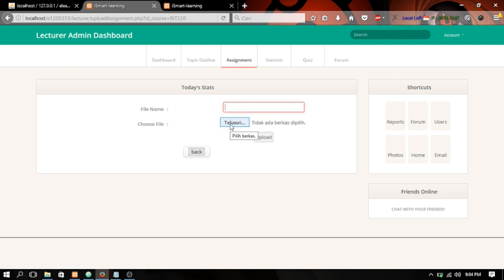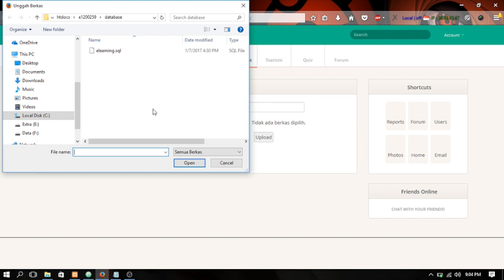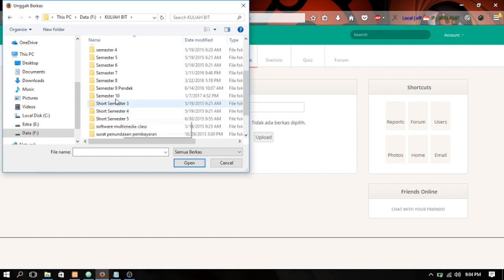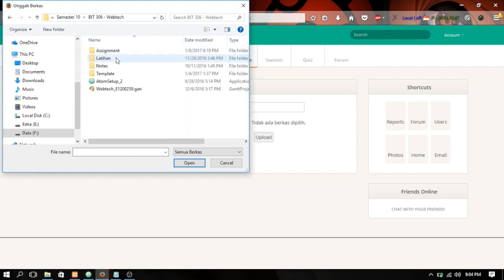The file name is assignment1, and upload the file.